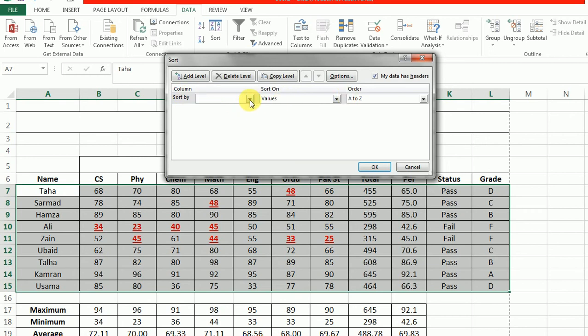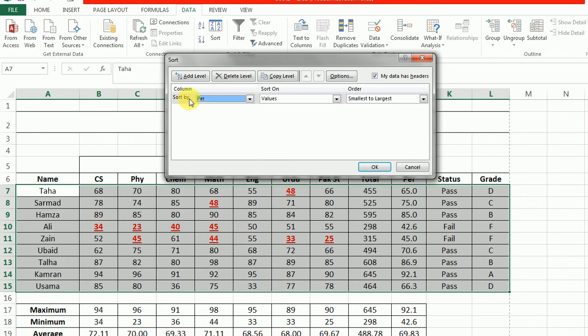First is sort by. It means which column should be used for the sorting purpose. For example, in our result card, I think the most appropriate columns can be total or percentage. So first of all, we are going to sort according to the percentage column.